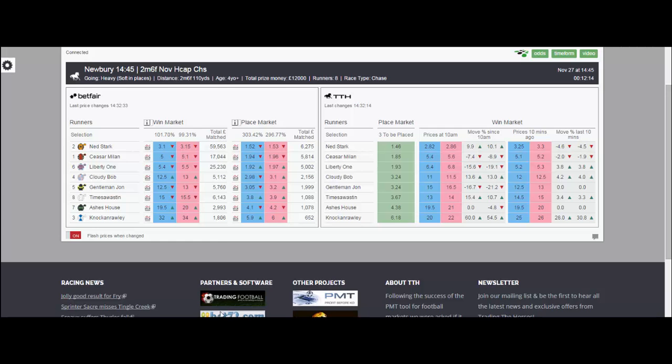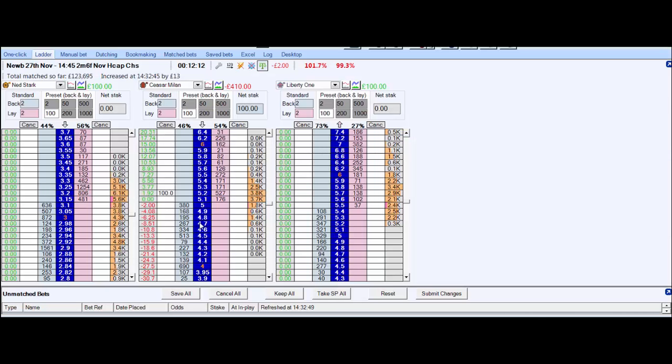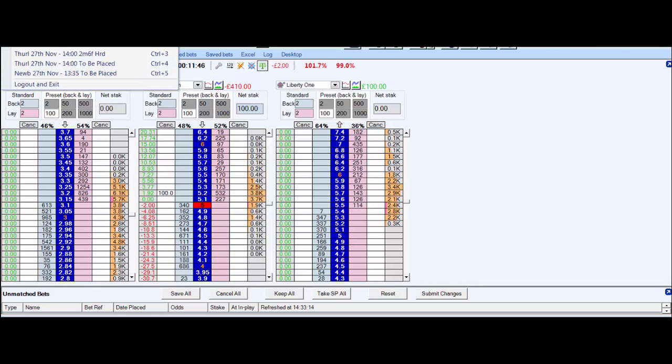So in this particular case, it hasn't jumped back up yet, but near the front of the queue, I don't really see a huge change coming. So just going to sit in and wait to be matched, to be taken. There's a fair bit of money around that area: 5.1, 5.2, 5.3, 5.4.